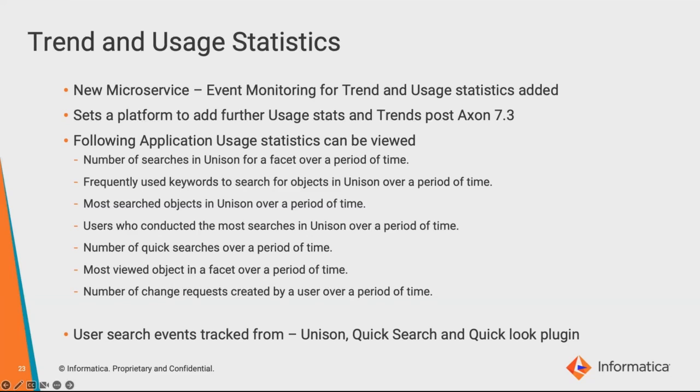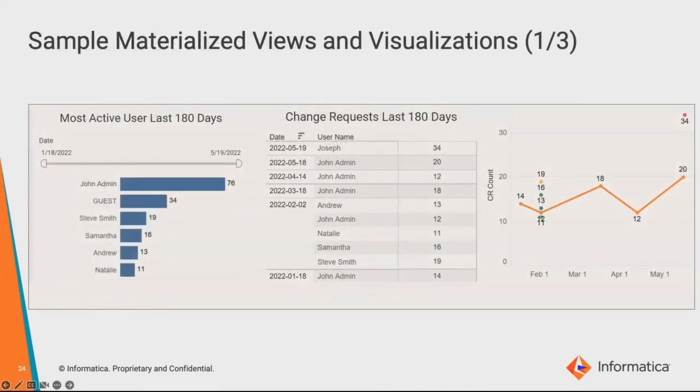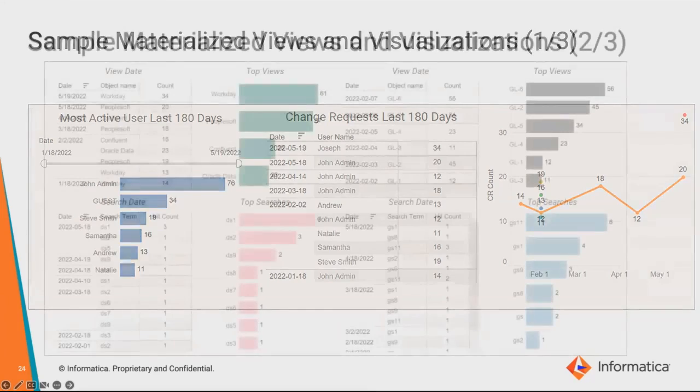I'll walk you through some of the screenshots, or how the reporting structure looks when we connected with our Power BI internal reporting tool. So you can use any of your reporting tools to get this graphical representation. You can see the most active users in the last 180 days who have been contributing there, how many change requests have been created by different users, and the CR trend, the change request trend, how it has been going over the last 1 month or 2 months of the time window. You can use the filters to change the date window, and you can move around with that.